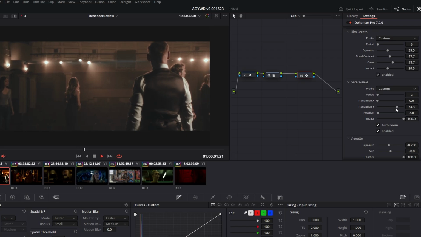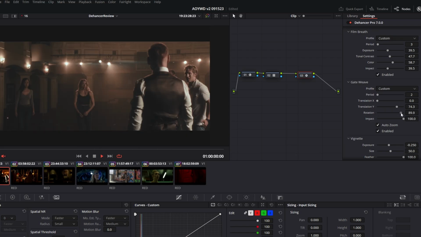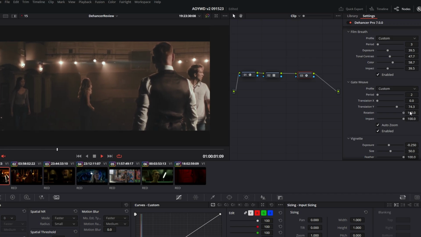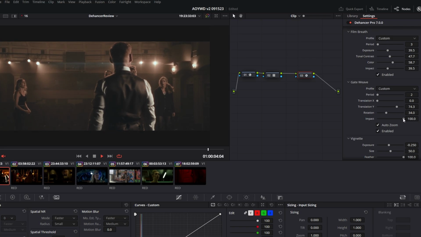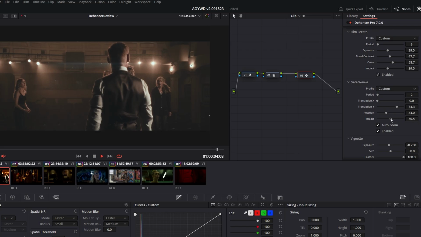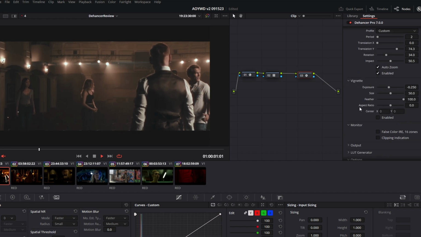And then rotation is giving you some crazy kind of shake, as you can see. So again, just dialing this in and then pulling the impact back a bit can just give you a cool little look. And then the last thing we have here is our vignette.